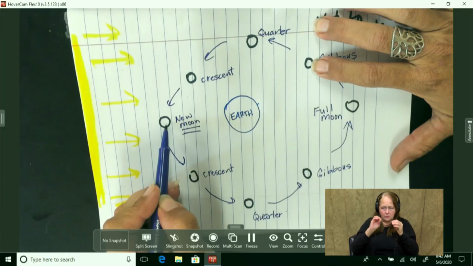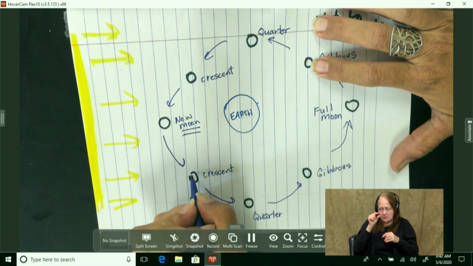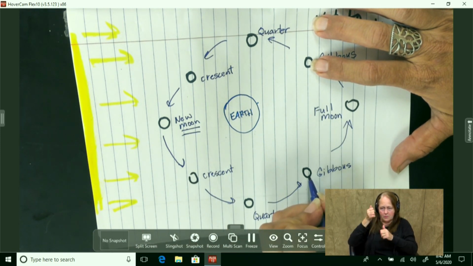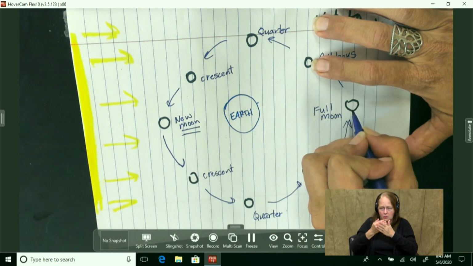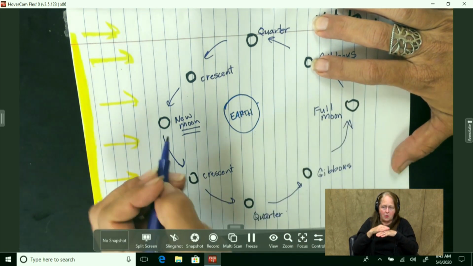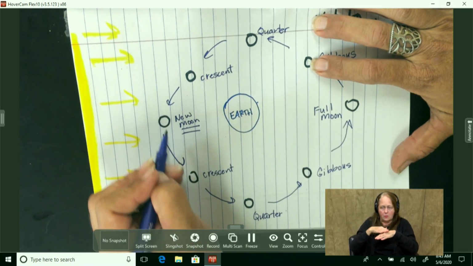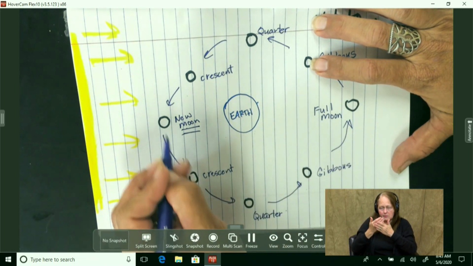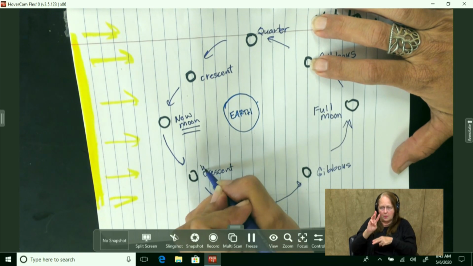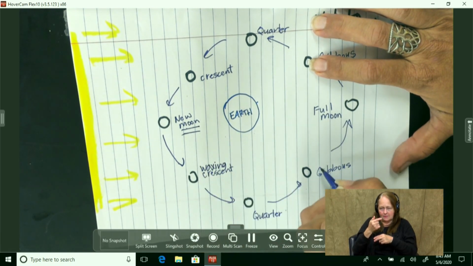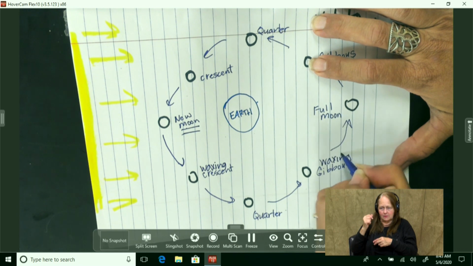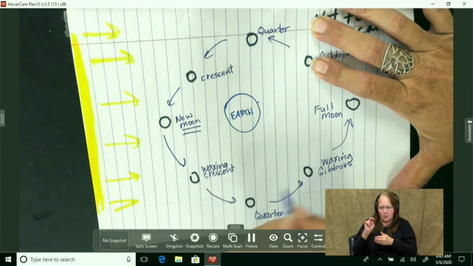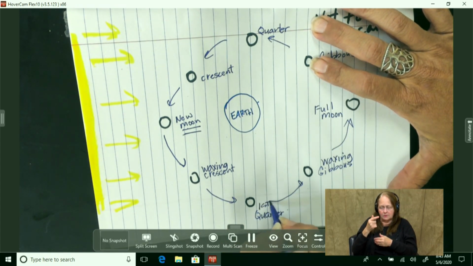I've got none of the lit portion. I've got a tiny bit of the lit portion. I've got a half of the lit portion. I've got most of the lit portion. And now I have all of the lit portion. Was the light coming on or going off? The light's coming on. It was off, little bit, half, most, all. So this entire side of the orbit is waxing. So this would be a waxing crescent and a waxing gibbous. And it has to wax before it can wane. So if it's waxing, the waxing quarter is first quarter.